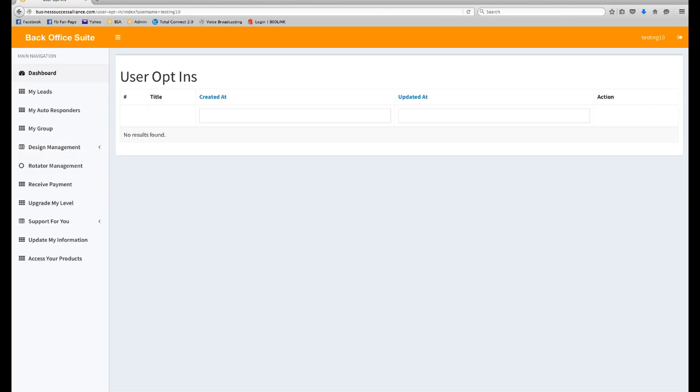And in this section, you can choose from 8 different opt-in pages where people enter their name and their phone number and email address from 8 different designs. So it's completely up to you. They all work well in testing, and you can choose that here, in the actual design management.